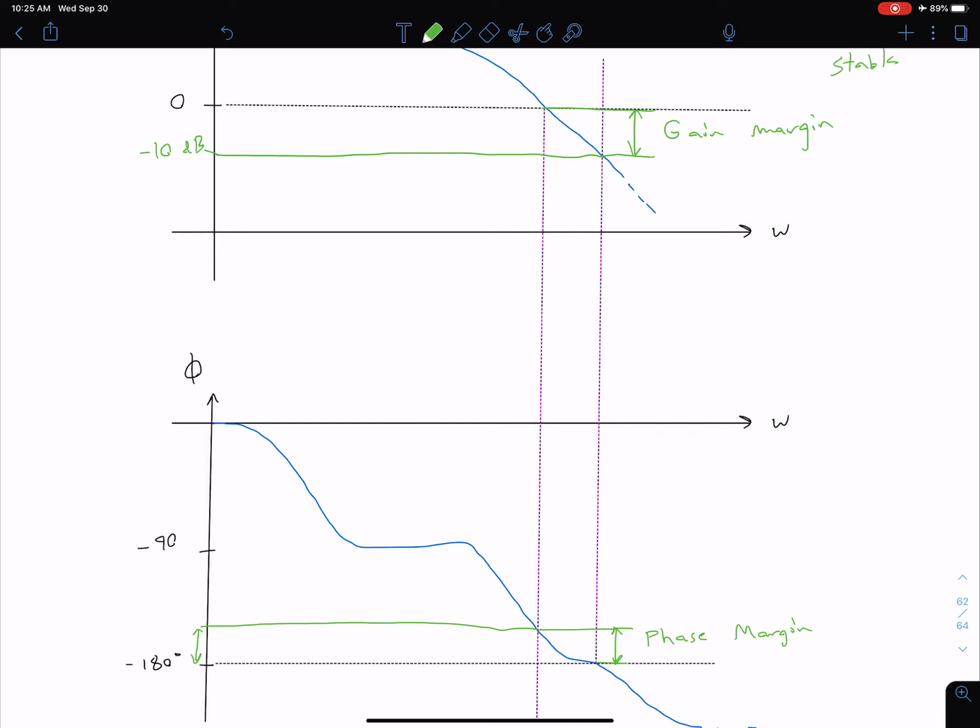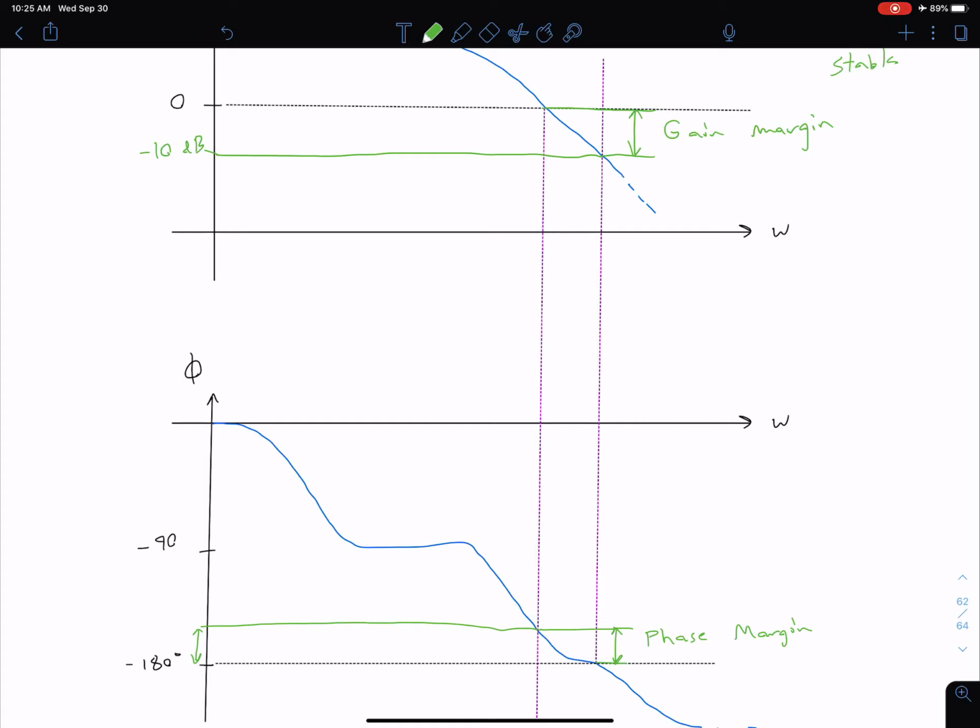And keep in mind, as I've been saying, that these gain margin and phase margin are 2 ways to represent the same thing. And having a larger margin, whether it be gain or phase, indicates that you have more room to adjust your T of j omega, your loop gain. Why would that be being adjusted? Maybe you have temperature effects which are causing changes. So you're not worried about those changes leading to the system being unstable.